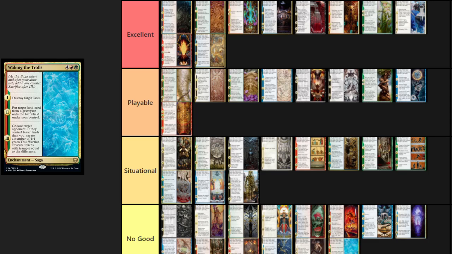Now, obviously, we will see more. It's a very popular mechanic with players and designers alike. It's not, say, cEDH quality stuff, but still, most casual tables would love to be able to run, especially the cards I have in my top tiers. So, yep, that's where I stand on all these sagas. What's your opinion? Is there something I put too low, too high?